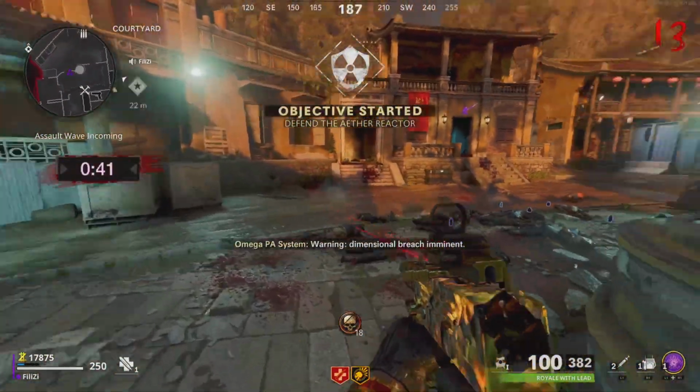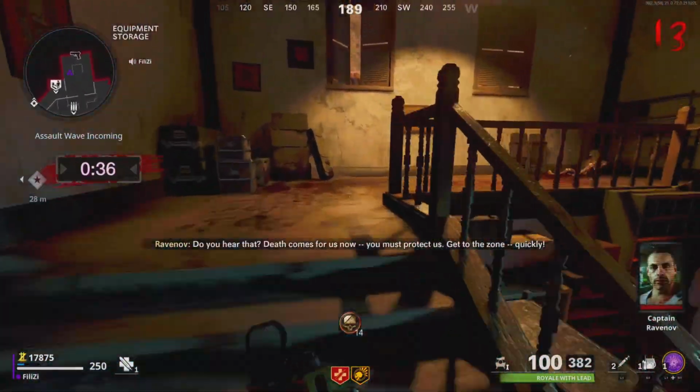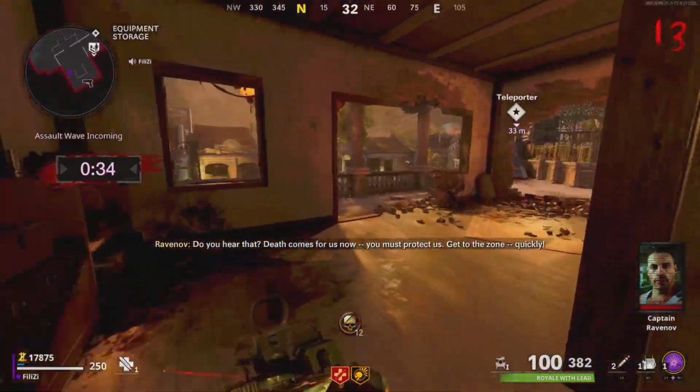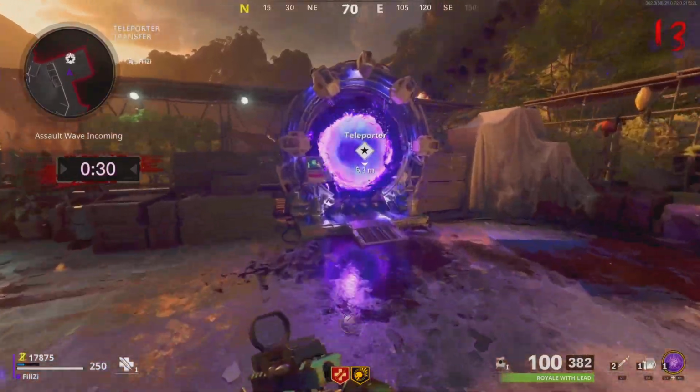Okay, oh, we just got one now. Okay, so you have 40 seconds to get there. I don't know if I'll get there in time. Definitely have stamina up on you. That's one mistake that I made. But I think I'll get there in 30 seconds.